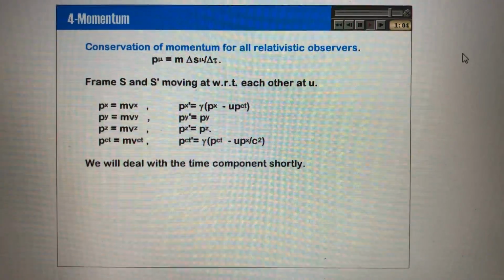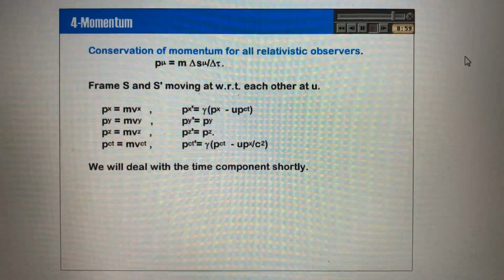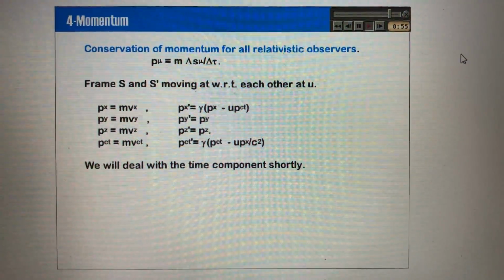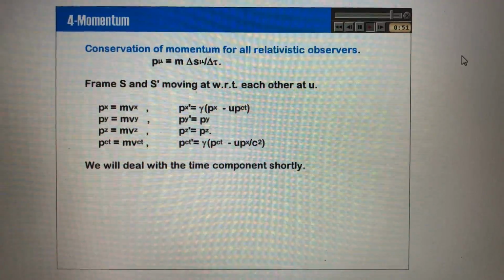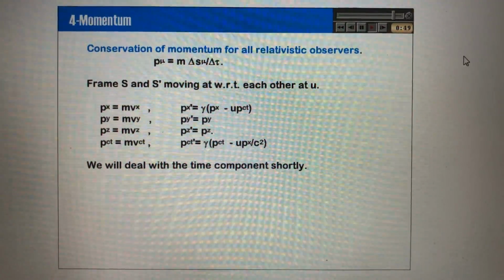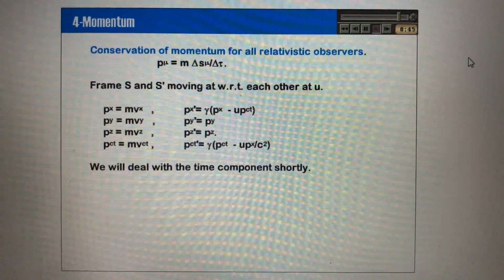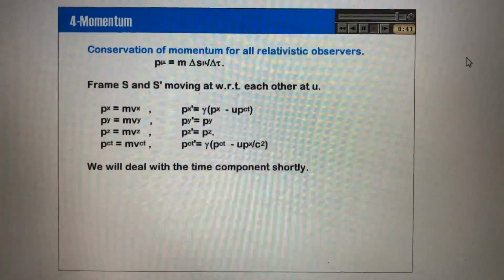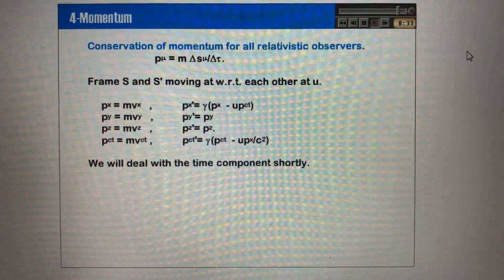And the time component will change as follows. It's easy to show. So again, this is just a Lorentz transformation between the p in the S frame and the p prime in the S prime frame. And we see now that since gamma and u are the same before and after collision, if we consider a particular collision, say between two particles, the momentum will be conserved in both S and S prime. Because if it's conserved in S, it will be conserved in S prime, because of that invariance of u and gamma before and after the collision.